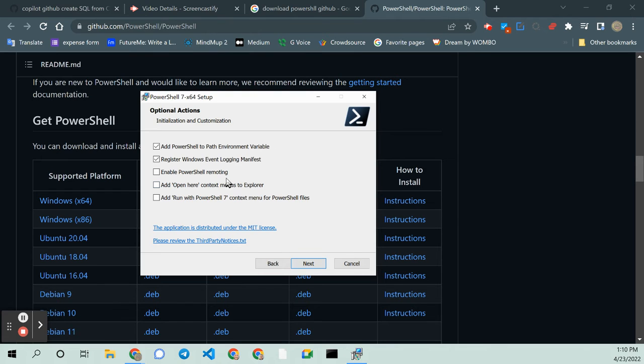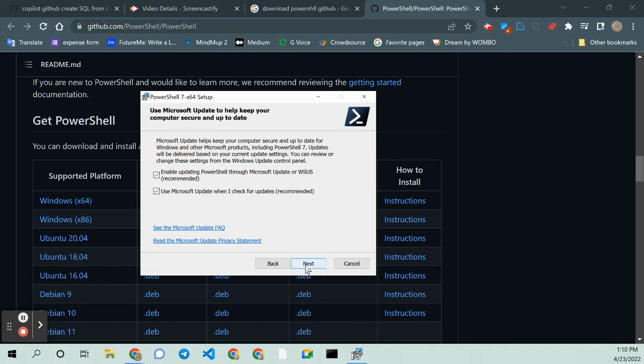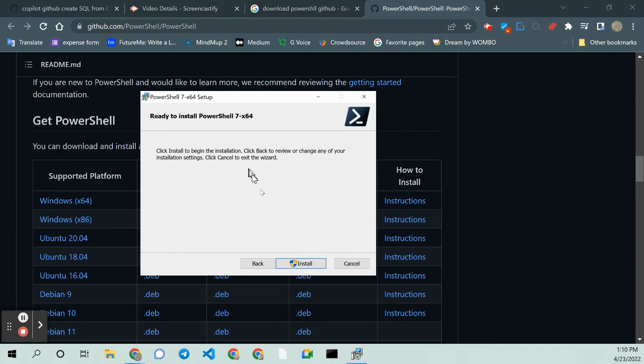Add open here. I'm going to add that. Yes. And I'm going to add run with PowerShell. I'm not quite sure what remoting means, so I'm going to let that one stand. Yep. Enable PowerShell. Yep. And click next. Click install.